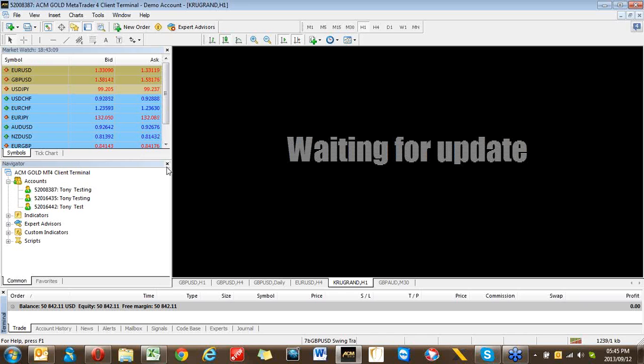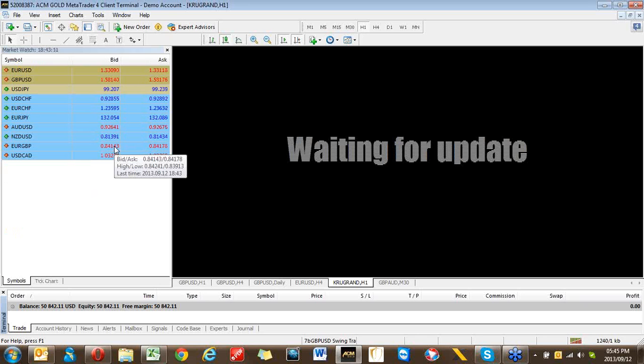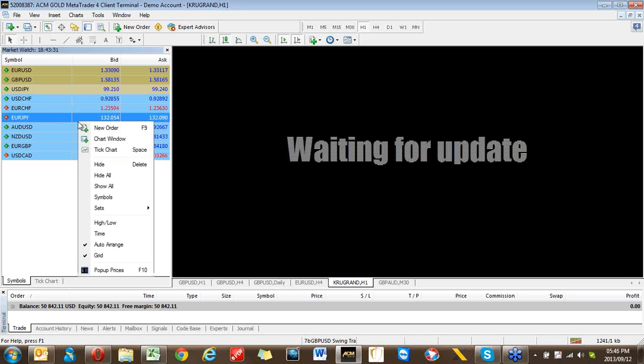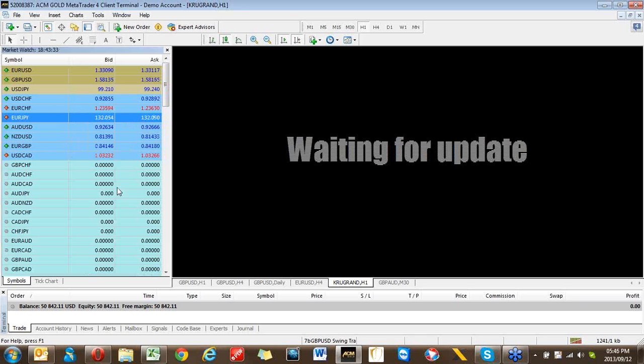There are my currency pairs. Now you'll notice now I have a short list. If you've gone in for the very first time, you need to activate the whole list. I often get calls from clients saying, but how can I trade on your platform? You've hardly got anything to choose from. All right, this is how you fix it. Click on any currency pair, right click, and then select show all.